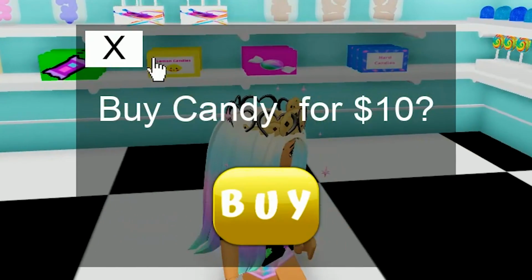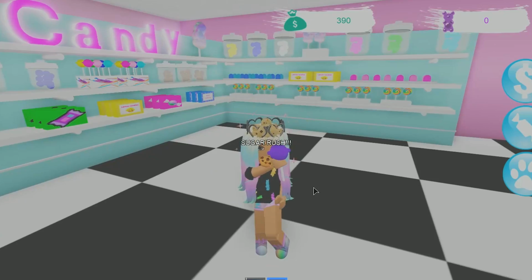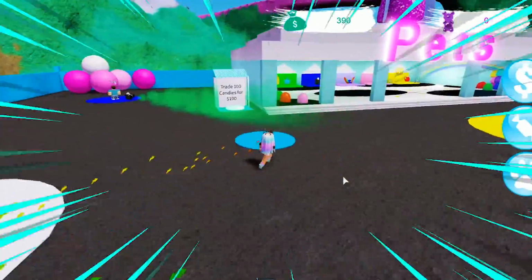Buy candy for $10. Do I want to do it? I have $400. I'm going to do it. Bye. Yes, now I have a candy. Sugar rush. Now I'm going to have a sugar rush. Oh, look at how fast I can go. Oh, I'm getting a super rush from it. Oh, this is amazing. Okay, what is going on in here?